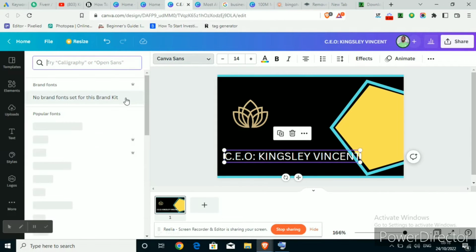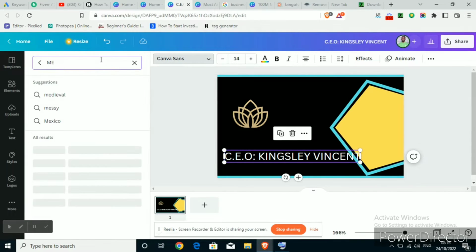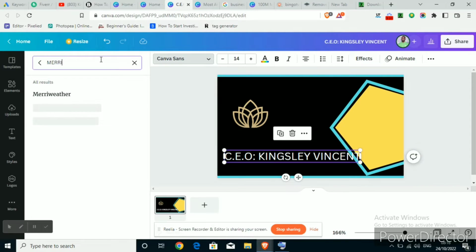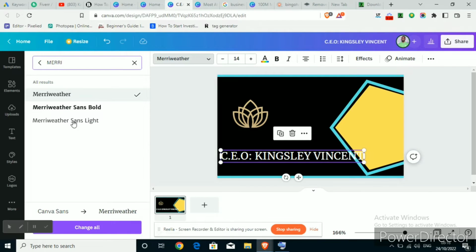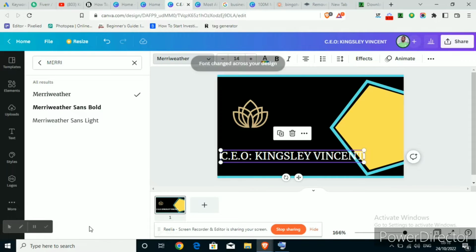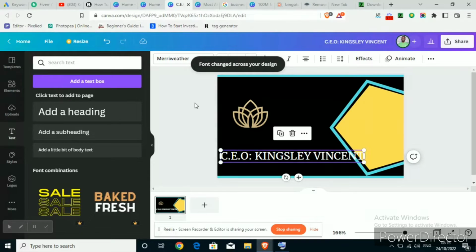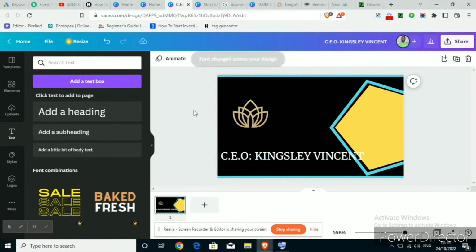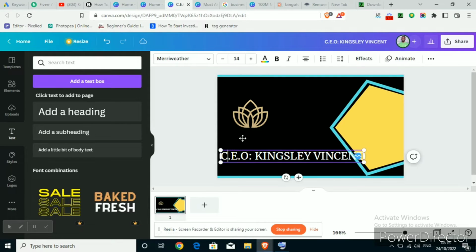Change the font to, I love using Merriweather. Good. And something about fonts is you have to be consistent with your font when designing. Not that you use this very font, Open Sans, on this very part, then you get over here and use a whole separate kind of font. That is whack in design, guys. So make sure you're consistent with your font. It really says a lot of things about your design, you know.